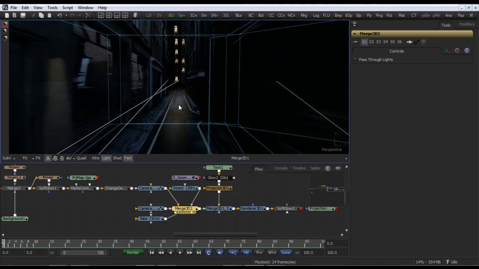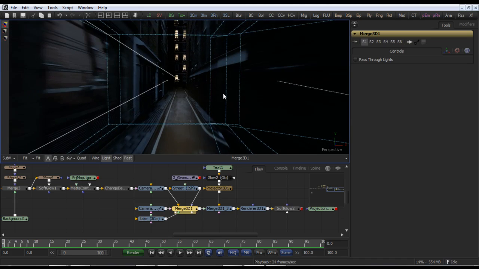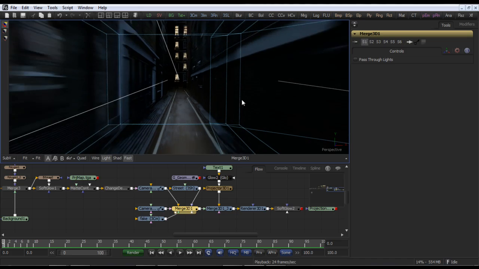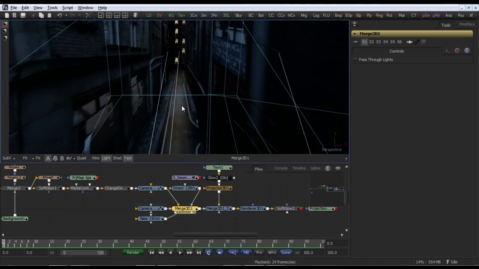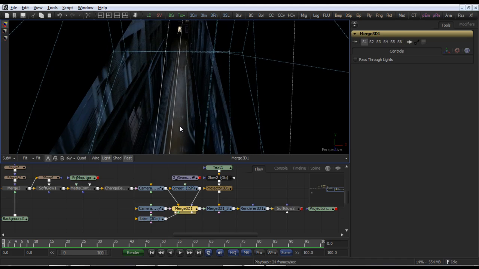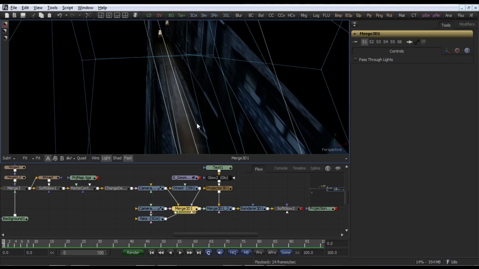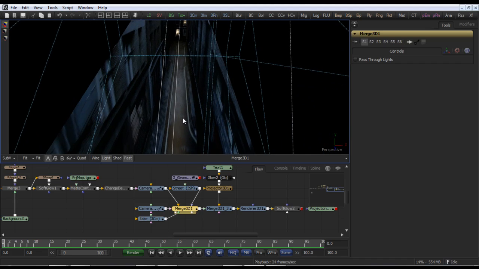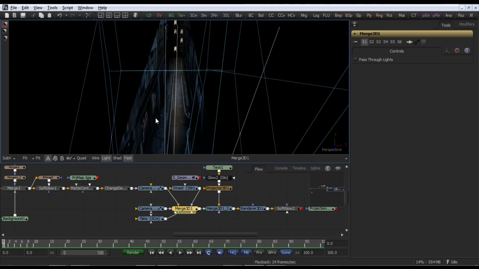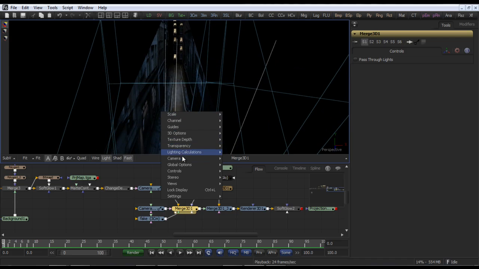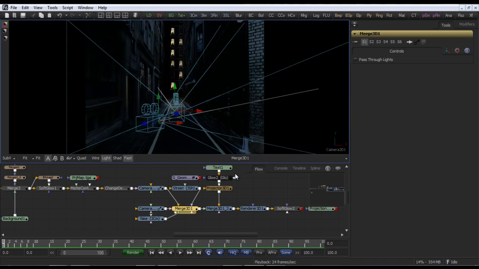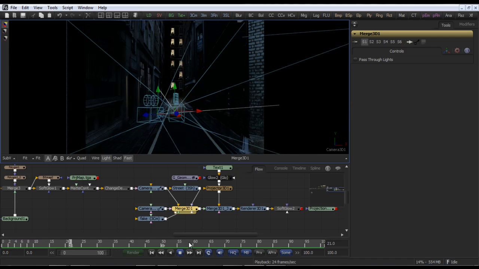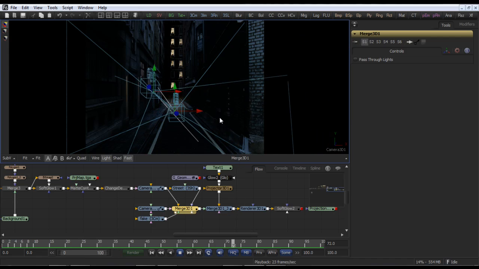If I move around now, you begin to get a feel for what is happening here. I can now travel down the road itself and get a pretty convincing result already. Pulling up a little and looking down into the scene, you get a clearer idea as to how it's been put together. It's obvious that these are flat planes in 3D space, but once you apply a camera to the scene, and if I switch to a different viewpoint, here is the camera with a move already established, the effect really starts to take off.